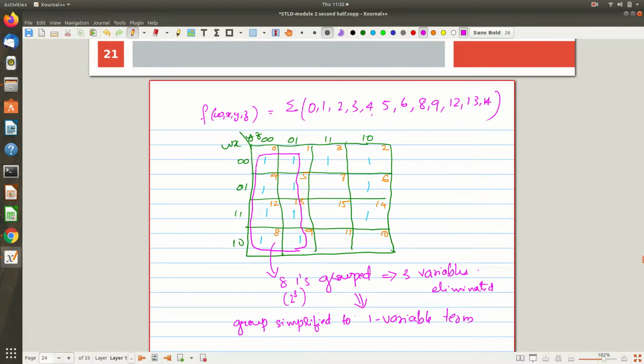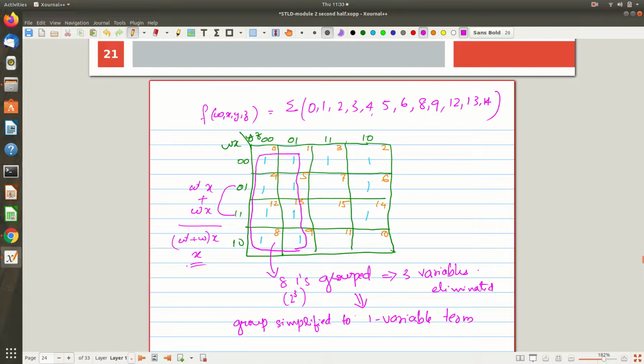So when you move across the rows, look at the row labeling, you can see that if there is a change from 0 to 1 for any variable, you can eliminate that variable. So that is what we saw, right? Same thing applies here. You can eliminate the variable w, because when you are moving across, you can see that the variable w is changing from 0 to 1. If you write the minterm for this, this corresponds to w dash x and this corresponds to wx, right? So when you add these two, you can take x outside, this is w plus w dash, multiplied by x, you can take as common, and this is 1 and this will be x. So actually you are eliminating w.